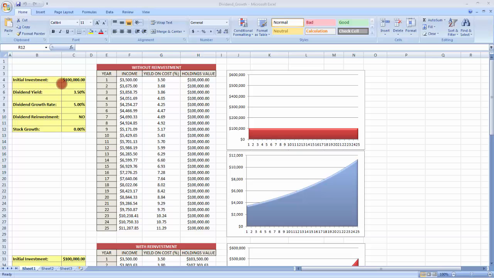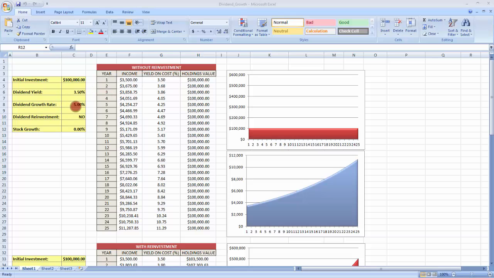We've got an initial investment of $100,000, and just for hypothetical purposes, we're going to assume a dividend portfolio that yields about 3.5%, which is what you're going to find in some of the top quality dividend paying stocks in today's market. We're going to assume a dividend growth rate of 5%. One of the tricks to top quality dividend stocks is finding those companies that have a long, successive history of increasing their dividend. While the yield may stay the same, as the stock price increases, their dividend should grow in dollar terms to increase that yield on cost for you.